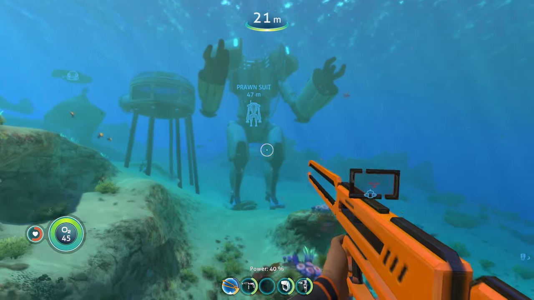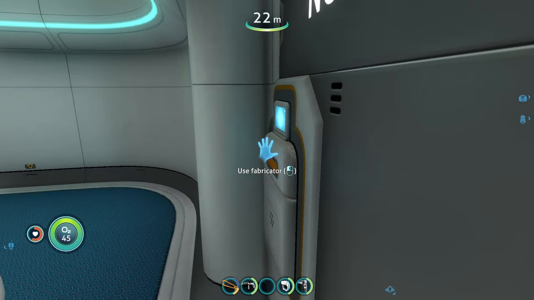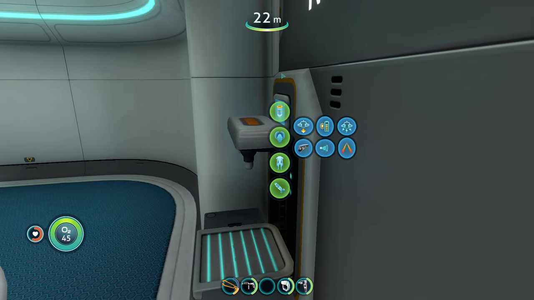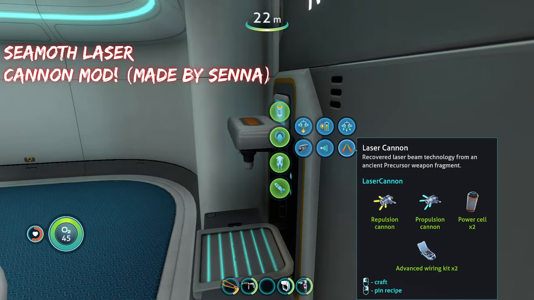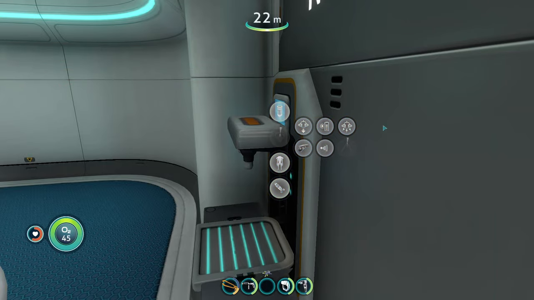This Prawn Suit looks so freaking goofy every time I look over here. All right, so the next mod that we have on today's list is going to be the Seamoth Laser Cannon mod. And it's going to add a new little Seamoth module that you can build for your Seamoth. It's right here, the laser cannon.